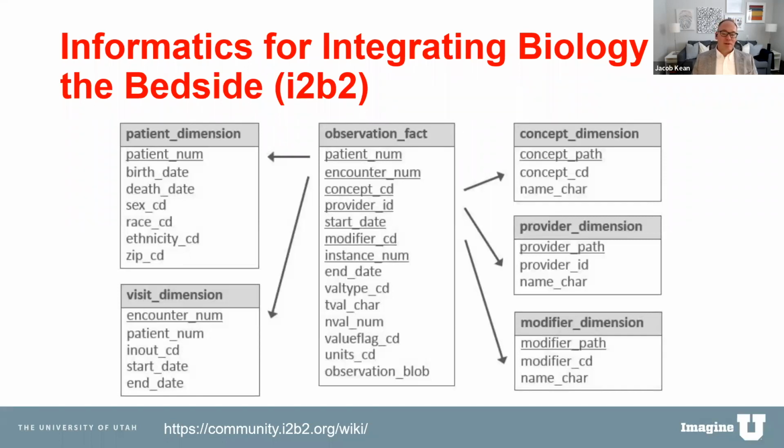i2b2 is designed primarily for cohort identification. It's self-service and it allows users to identify patients meeting certain inclusion or exclusion criteria. i2b2 and the suite of tools around the common data model can also perform simple data analyses of de-identified patient data and explore hypotheses for clinical studies and trials.